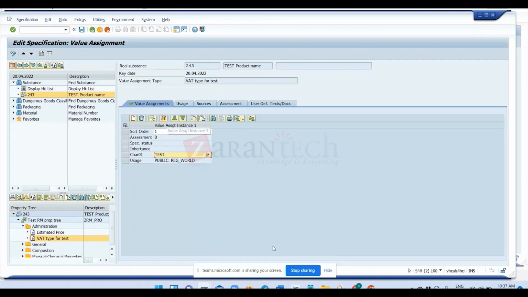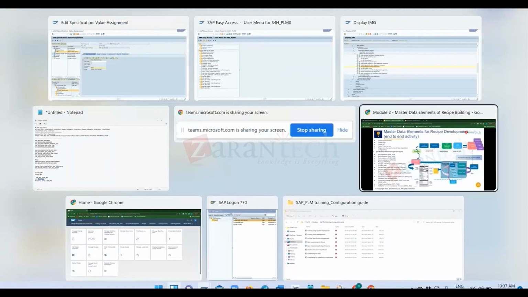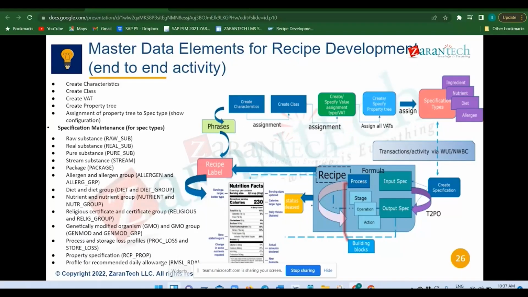So we have seen how we can create a characteristic, how we have created a class, how we assign the characteristic to the class, how we created a value assignment type, how we have assigned that class to the value assignment type, and how we have created our own property tree, and how we have assigned that VAT to the property tree along with the existing VAT, how we have assigned that property tree to the specification type, and hence we have created a specification, which is in violet color here, one of the specification with spec type real underscore sub.